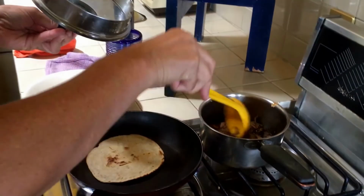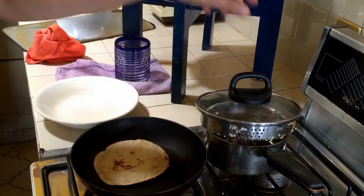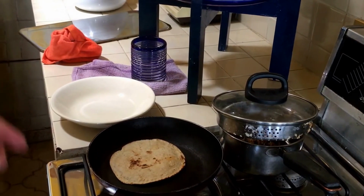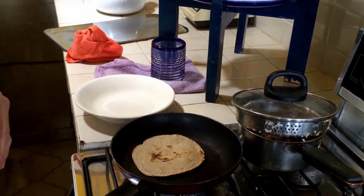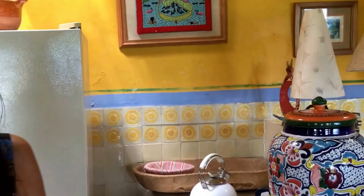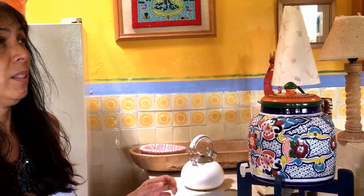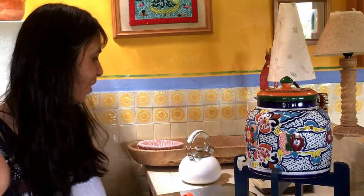Here's what's left of it, and it's scorched a little. That was because I wasn't minding it. The tortillas were made by hand, and I reheated it. I tried to use the comal, and you have to ignite it, and it practically blew up in my face. I've worked in 5 rental Mexican kitchens, and their gas is tremendous. It's like hellfires. The hot water heater that gives us the shower water, you could poach an egg. Right? It's very, very strong.